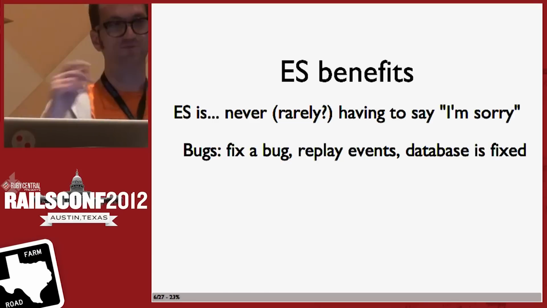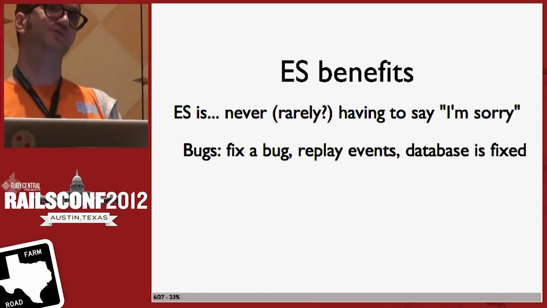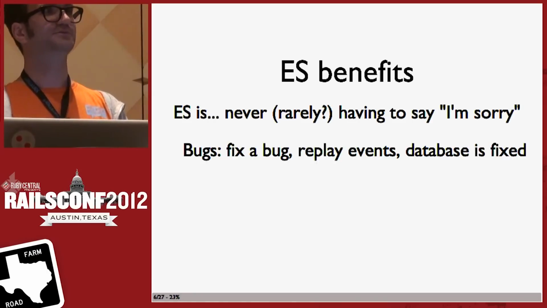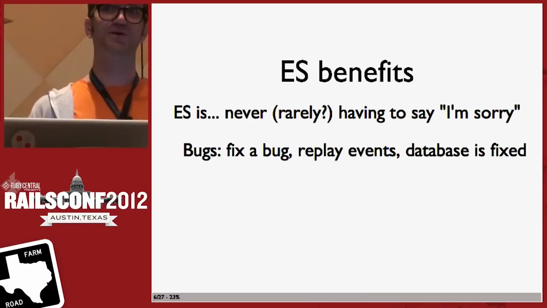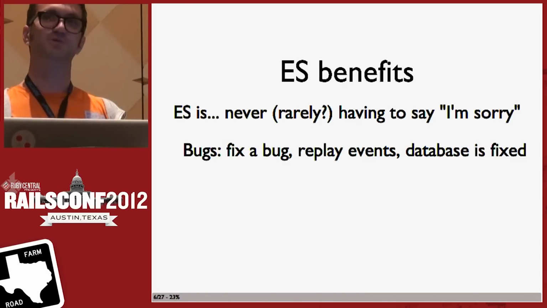Anybody ever had to try to fix migration errors, or use migrations to fix data errors from a bad upgrade cycle or anything like that? Yeah? There's got to be more than 2 or 3 of you. Come on. This is Rails. All right, there we go. The honesty comes out. So that kind of thing gets simplified with this.